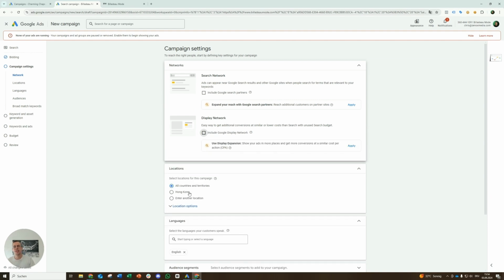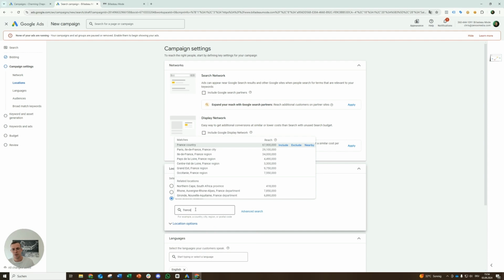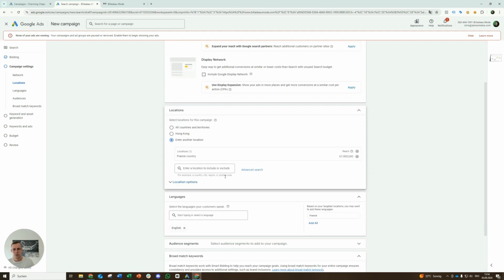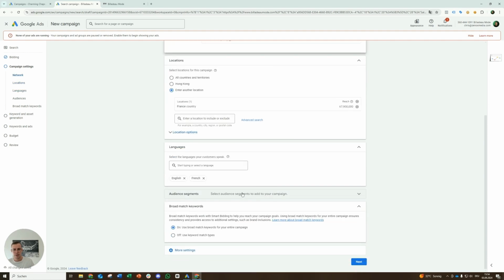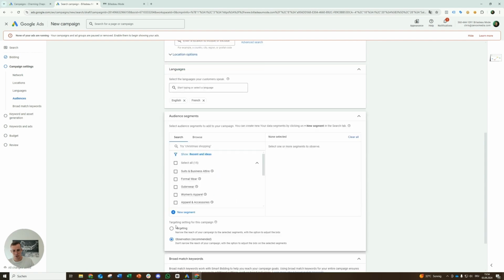Again, some of the settings I will adjust in the Google Ads editor, like the bidding strategy later, but that you will definitely not want to include for the brand campaign. That's quite fine, but still exclude it for the start to avoid any wasted ad spend. So France again. Then we have the languages again. You can select some of these audience segments here. They are not targeting, just observation, because we will have keyword-based targeting. So you can select all of them.